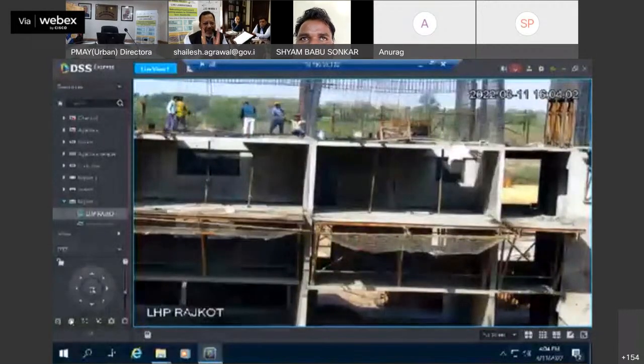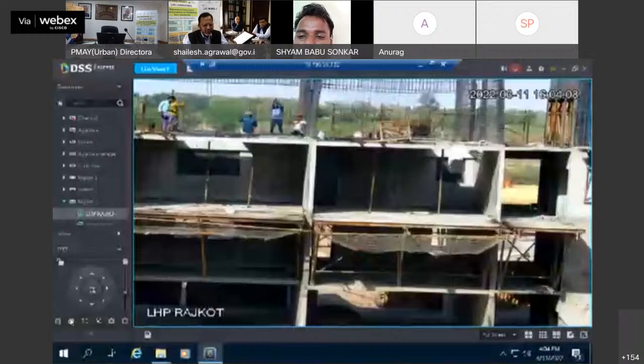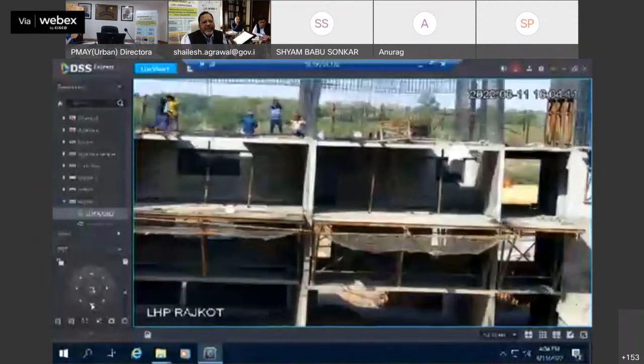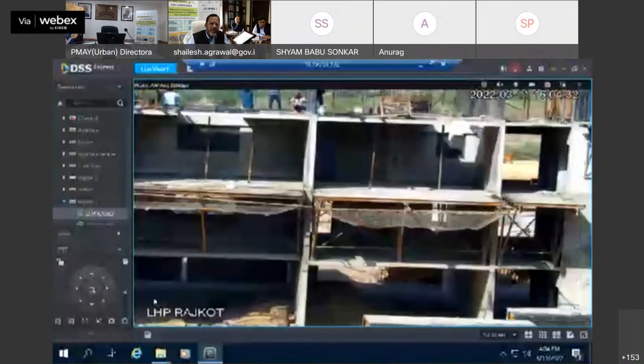Inside the tunnel form, that L which Jignashu was talking about will be put. And once you put those L, you get a slab surface. Over that slab surface, reinforcement of the slab will be put. Then that slab reinforcement will be connected with the reinforcement of these walls, and then concreting will be done. So I think it is clear to you.